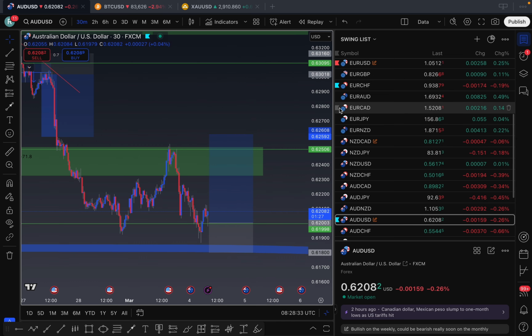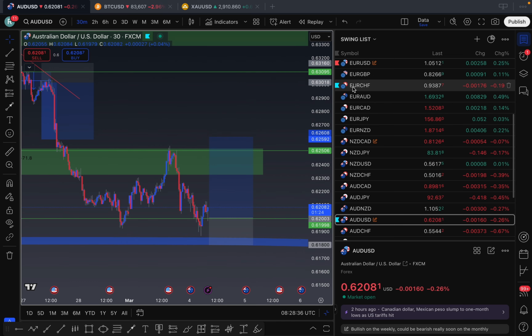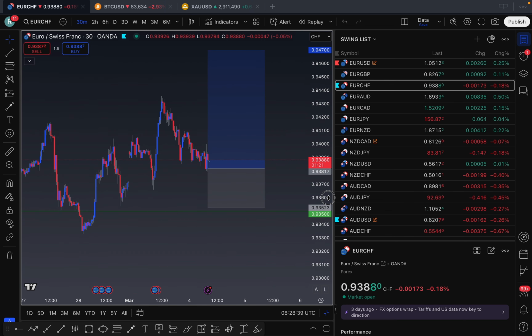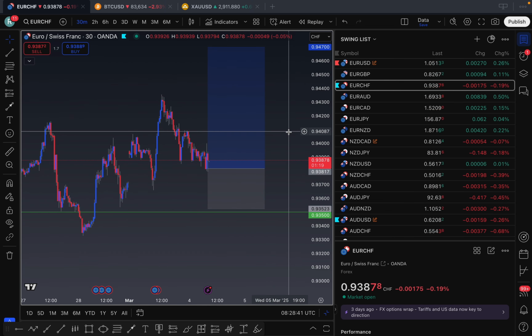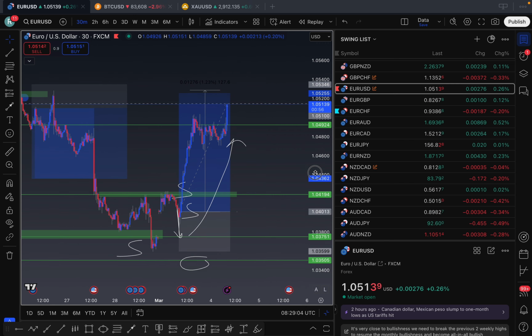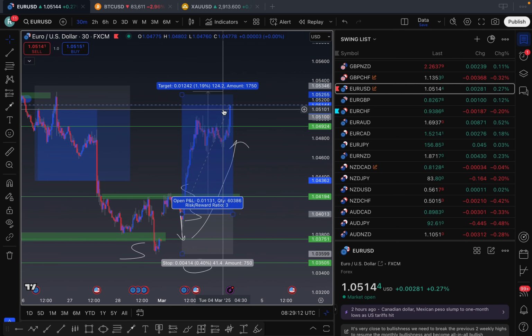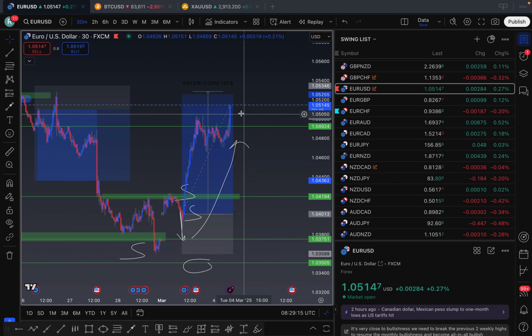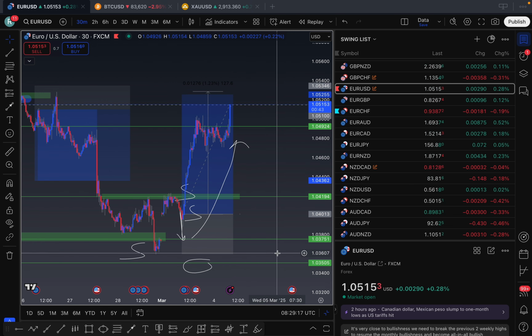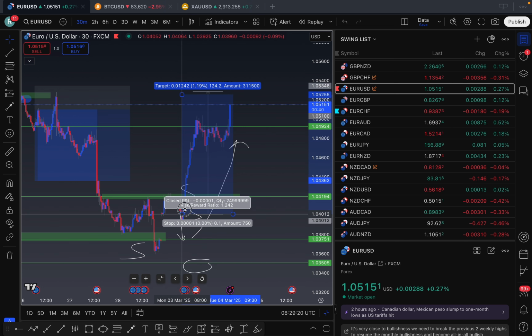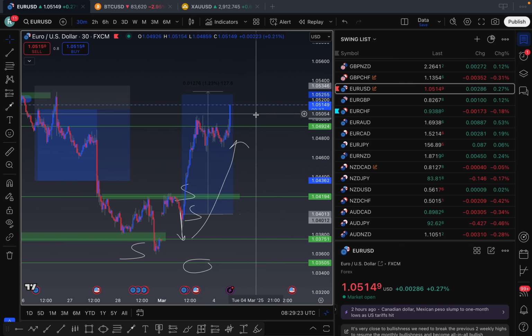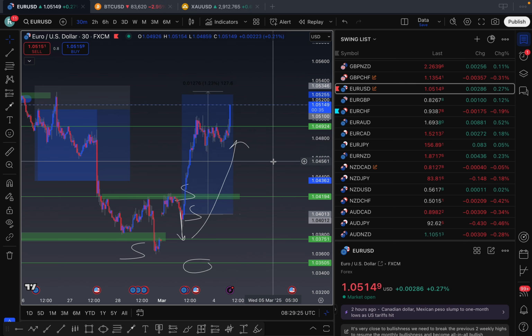So guys, I found two trades for the day. I found this AUD-USD trade and I found this Euro CHF trade through to the upside. We're going to discuss both. For the Euro USD trade, right now it's running very close to our TP area. Because I found a Euro CHF trade as well, I'm going to trail my SL to BE at the moment. Now, I know that there's maybe a 0% probability, something like that, for the market to come back. But better safe than sorry. Going to trail our SL to BE and let the rest run into our 1 to 3 risk to reward ratio. I'm not going to intervene with this trade, not going to do anything, just going to let it be and see how that goes.